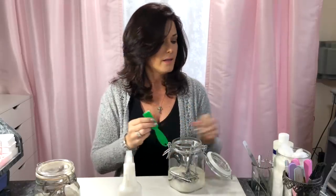Now I'll take this to the sink and clean this with soap and water, and then I will spray it with my 99% alcohol, let it dry, and then I'll place it in some kind of a little cup or a jar like this, so I make sure that it gets oxygen all around it so it can dry and evaporate off.